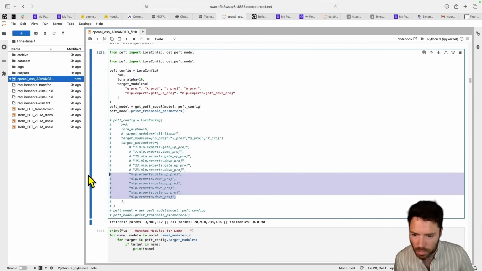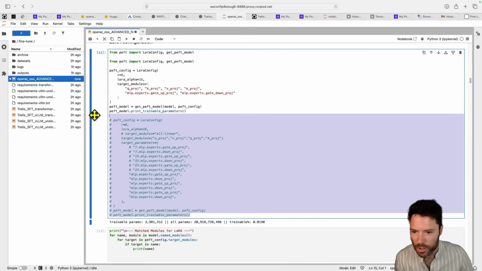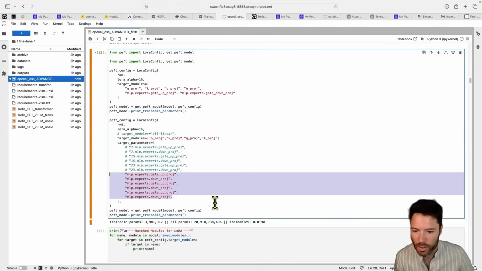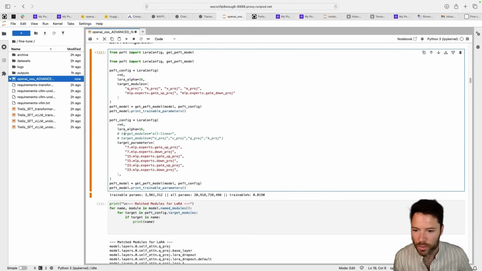I do know one way you can definitely train them is by taking the original approach, where you specify layer by layer, and you could list out more layers if you wanted to. I don't suspect that there is going to work. And if you do all linear, yeah, it should allow you to hit all linear plus hit these target parameters. So unfortunately, I haven't really improved with my suggestion here.